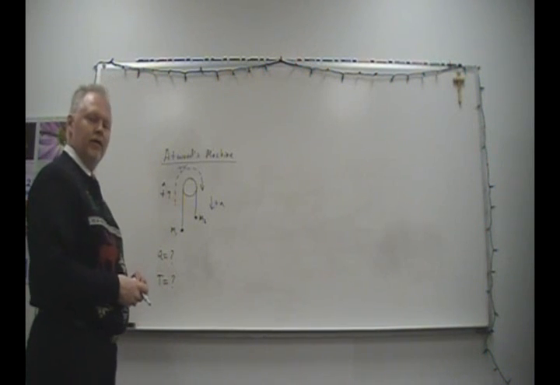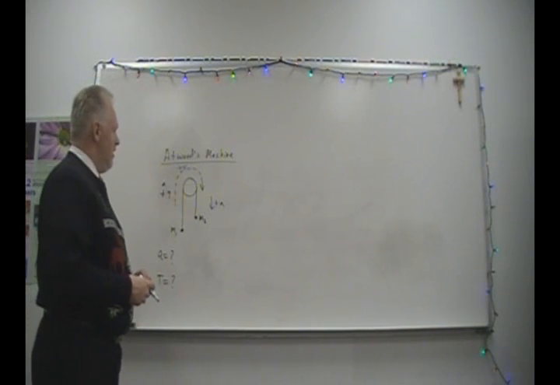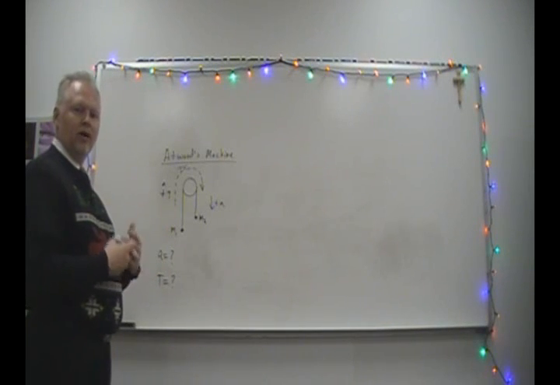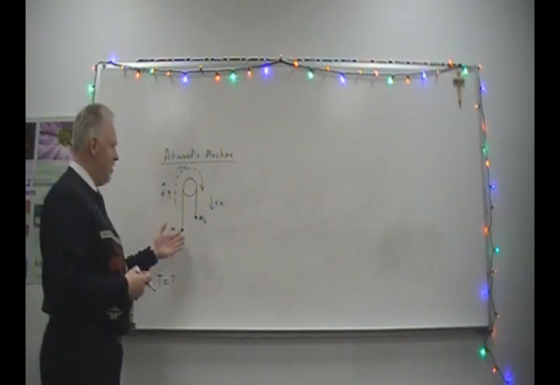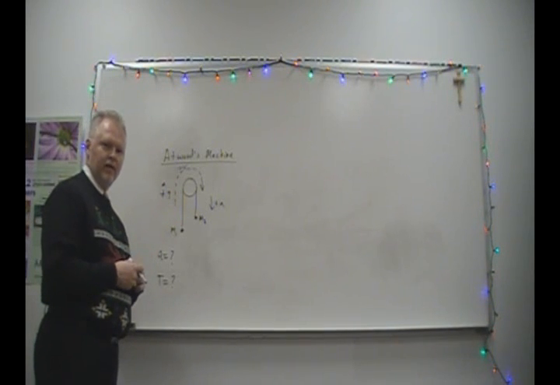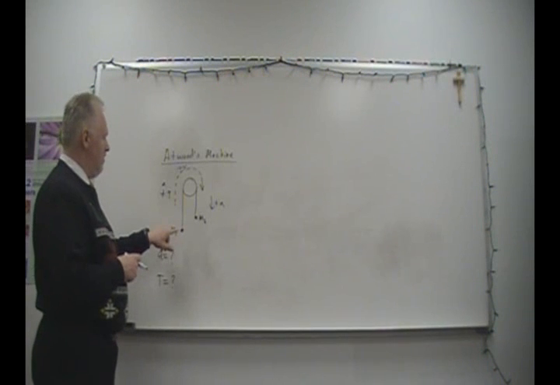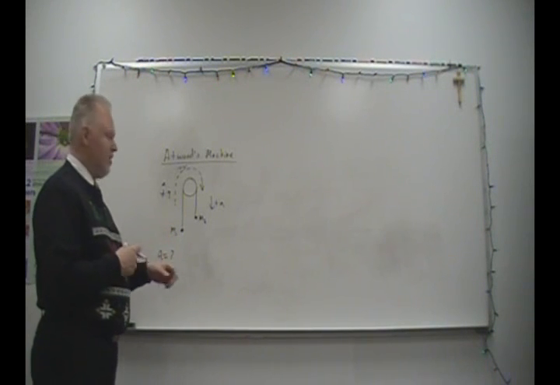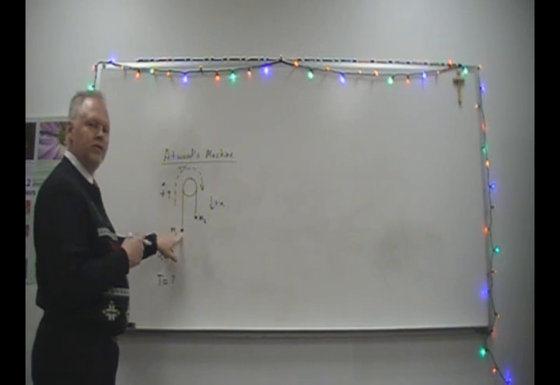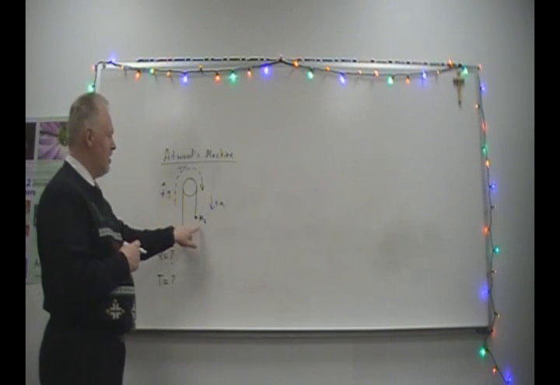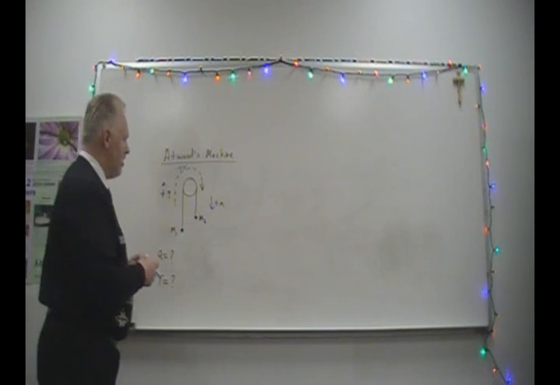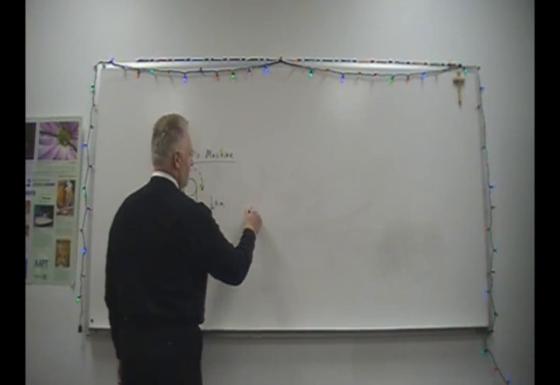So let's go about and review this once again. This is a connected objects problem, and you can analyze it using Newton's laws of motion separately for each object. We are ignoring the pulley in this case because it's an ideal pulley. There are a few assumptions we're making. But let's just review what we've talked about. Let's solve the equation of motion, Newton's second law, for mass 1, and then solve it for mass 2, and combine the results. So for mass 1, we draw a free body diagram.